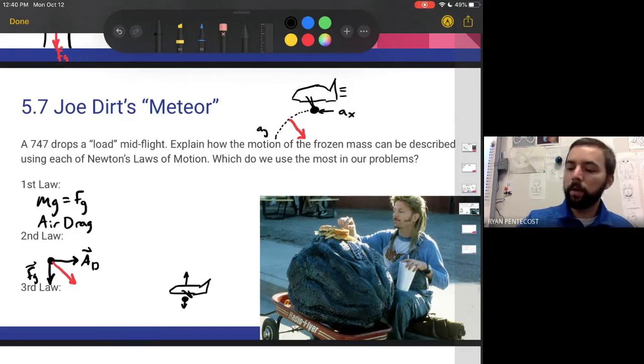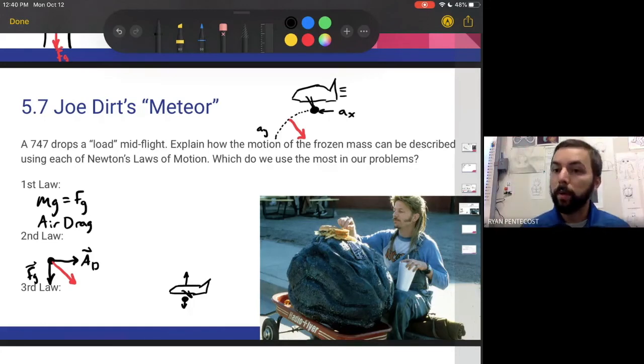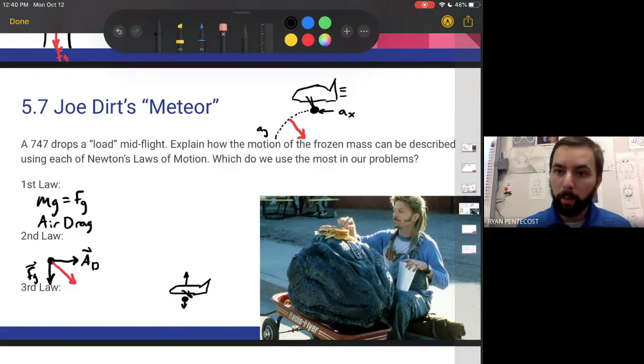You can also look at this in space. If you're traveling in one direction and you want to slow down, you can throw an object out and it'll push you backwards because of conservation of momentum, right? So this can be analyzed for Newton's third law. There is the force of the plane pushing the turd out, and then the turd would push the plane up ever so slightly. And remember, we've got the ratio of mass to acceleration to think about there. So the plane's probably not going to move a whole lot unless there's a whole lot of poop.